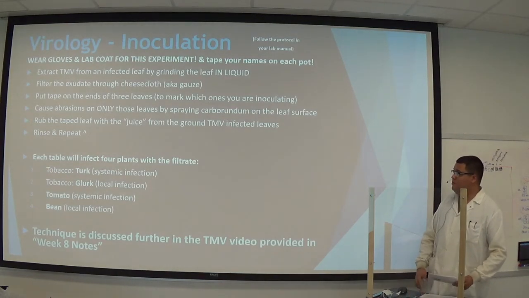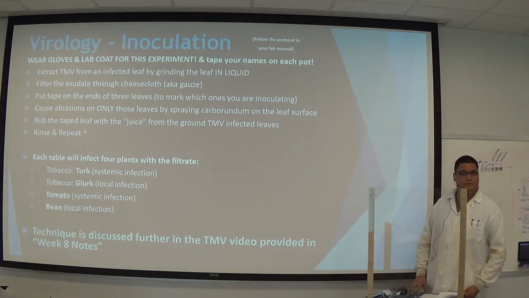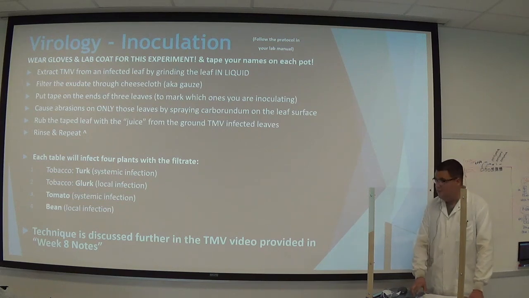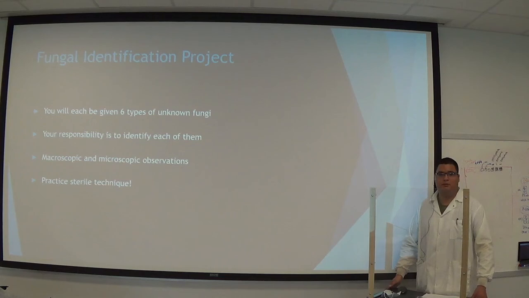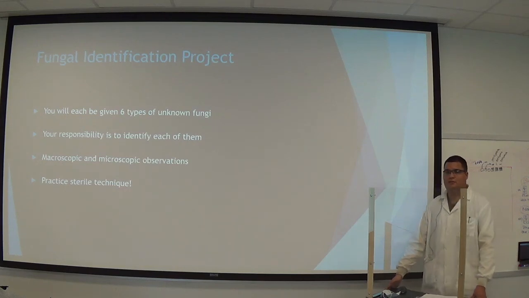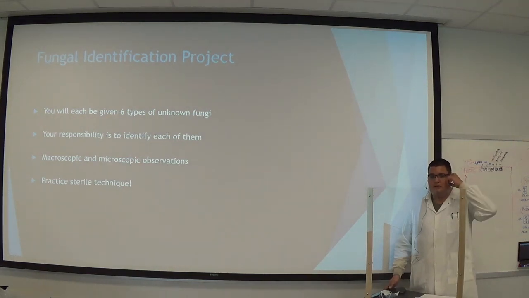All right, so now we're going to get into the actual practical part of the lab. Are there any questions on the lecture portion? No? Okay, so we're going to inoculate some plants with tobacco mosaic virus today. We're also going to finally start on your fungal identification project. For those of you that are online learners, you will be doing some other project in which you'll be answering lots of questions, hopefully to supplement or to replace what we'll be doing here in the lab.